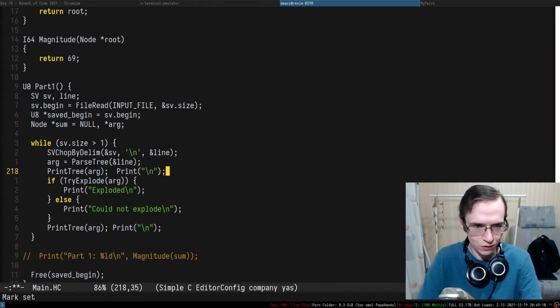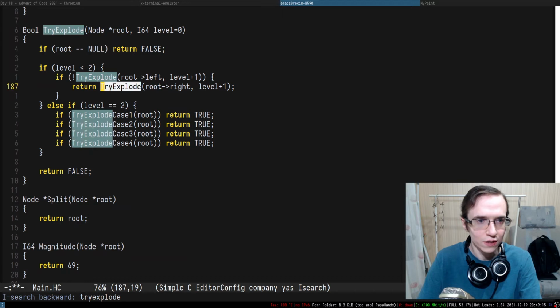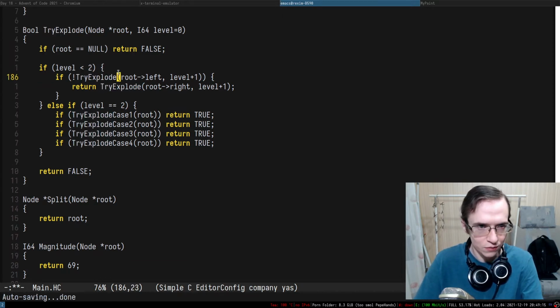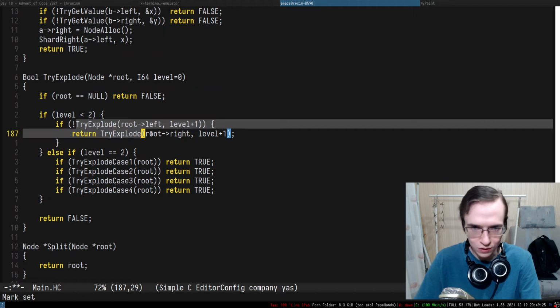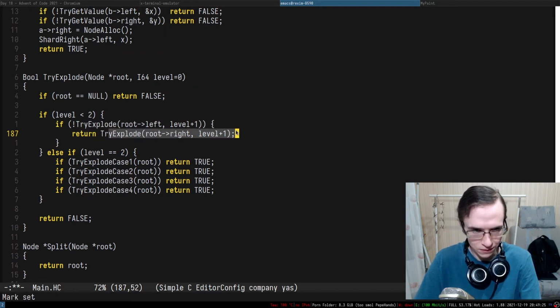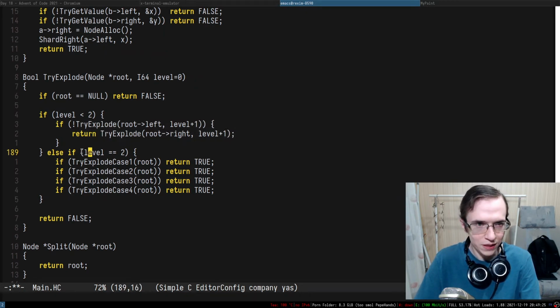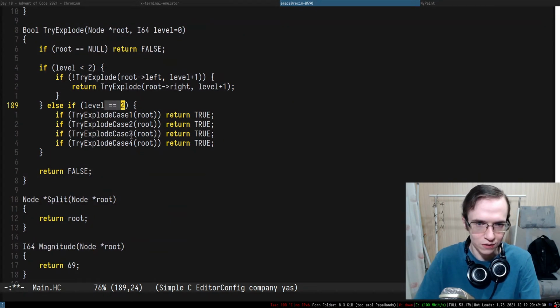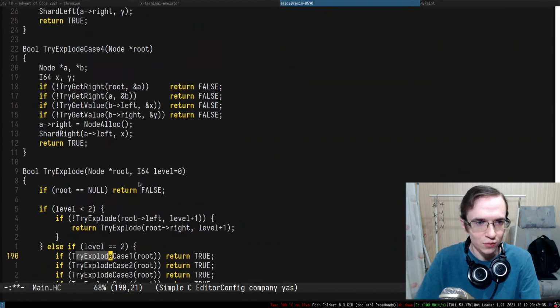So at which point could it say something like that? I try to explode. If it's null, I just go away, and if it's less, I continue. I try to explode on the left side. If I couldn't explode, I try the right. So if the level becomes 2, that means the next two are going to be right there. I try the case 1.